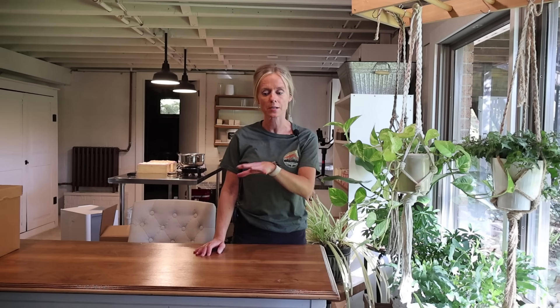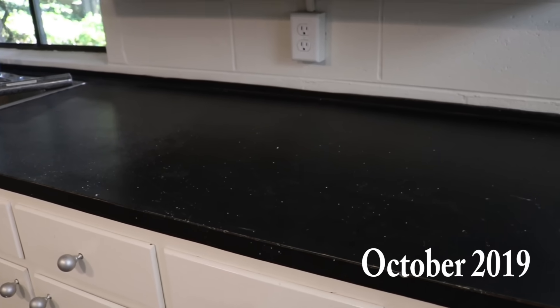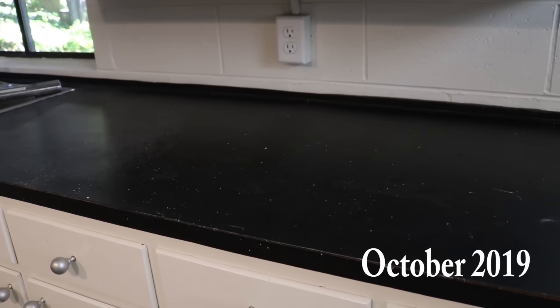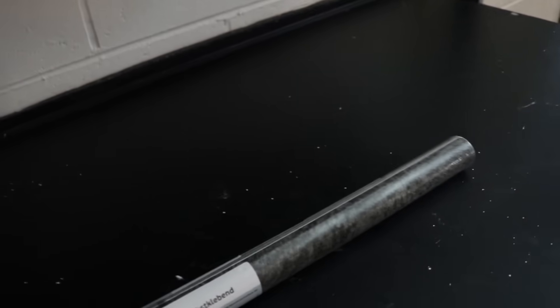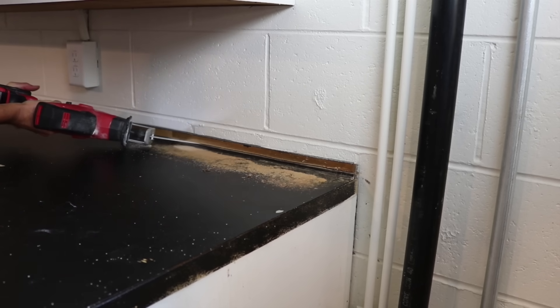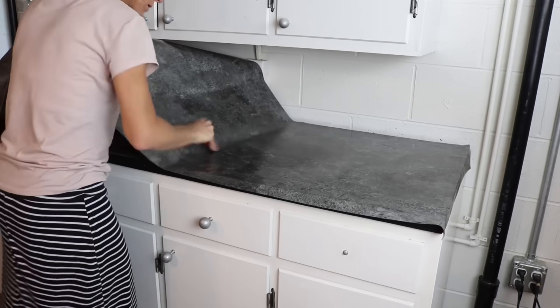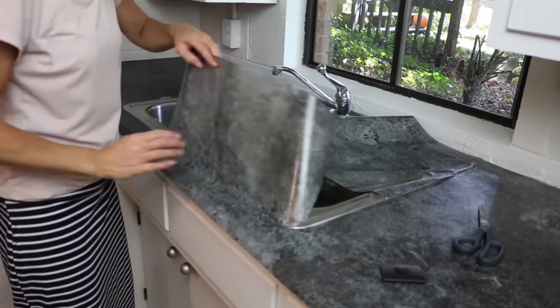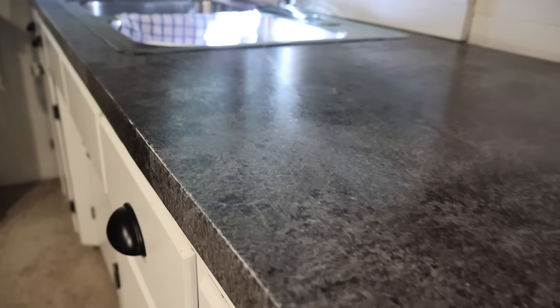So I have two things to show you down here in the basement: our cement floor that I painted, and the countertops. Let's start with the countertops — years ago this Formica countertop used to be a wood grain design, brown in color, and I ended up painting it with an oil-based black paint. Eventually I thought it would be nice to just replace the whole thing, but for now I have a cheap fix: I bought this contact paper from Amazon. From all of my projects, this one surprises me the most. I literally took a cheap contact paper and lined this countertop with it, and it gets used a lot and heavily with my soap making — there's lye on here and oils — and it kind of holds out. I honestly don't know if I'd want it on my main upstairs kitchen countertop, but for down here it works great and looks so much better than it did before.